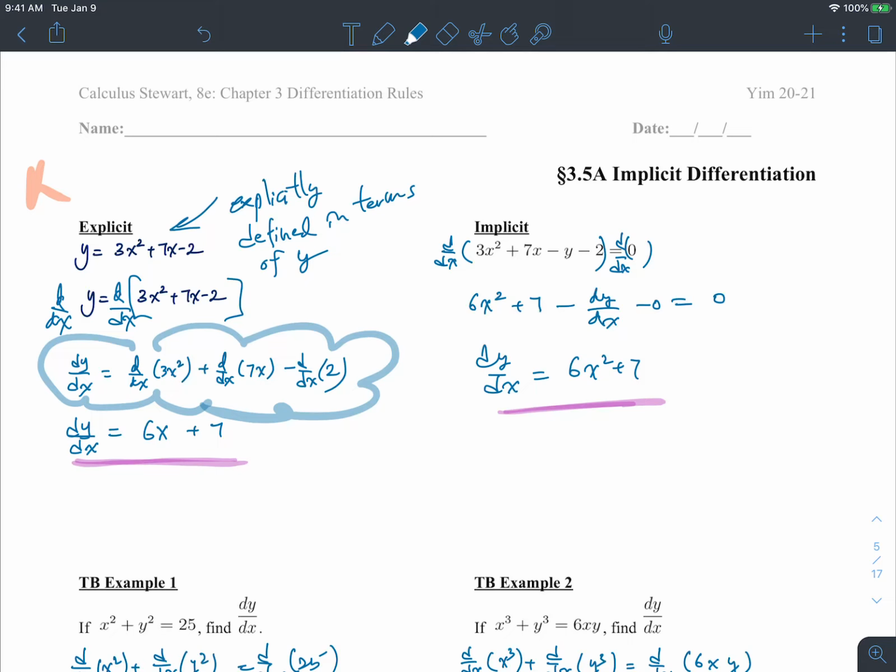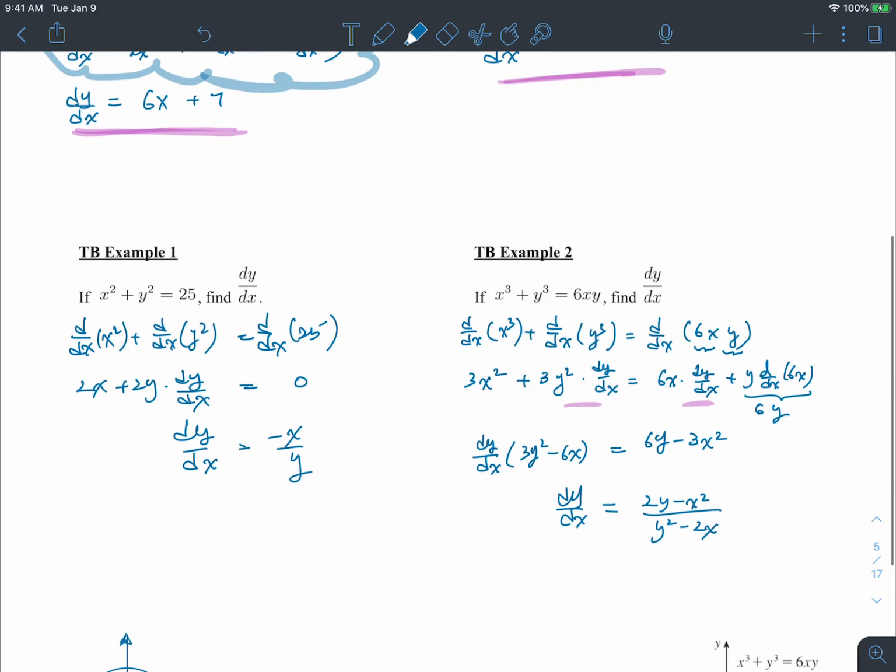Here, we put the y on the same side, didn't we? Right, when you do d/dx, this is what we end up with. Same exact answer. Makes no difference whatsoever. So you don't have to solve for x. So we're trying to get your feet wet with implicit differentiation, but this is what we need to do.